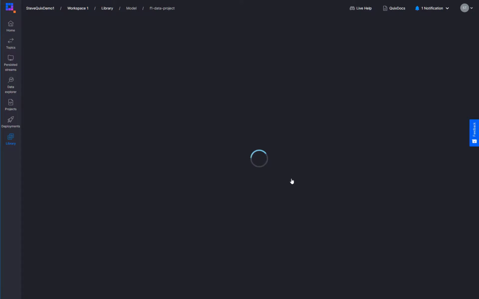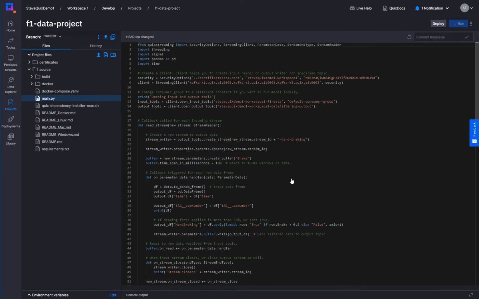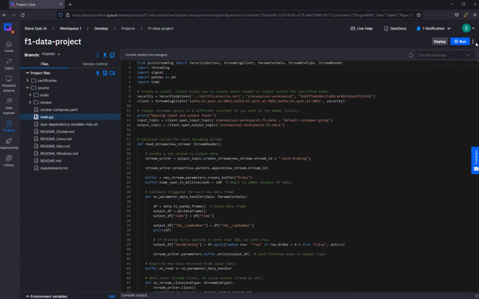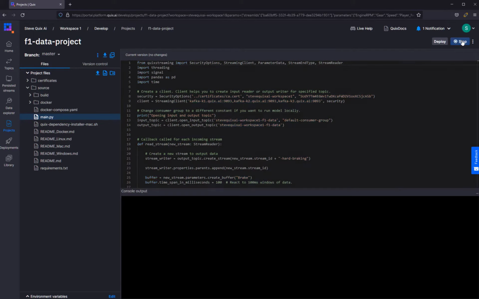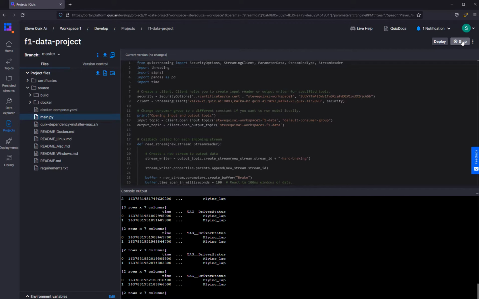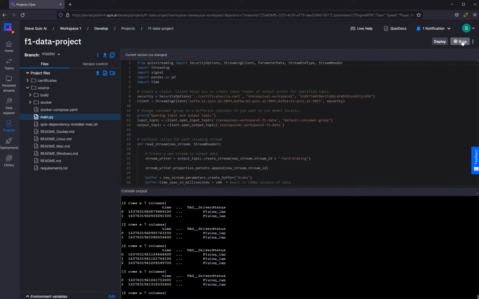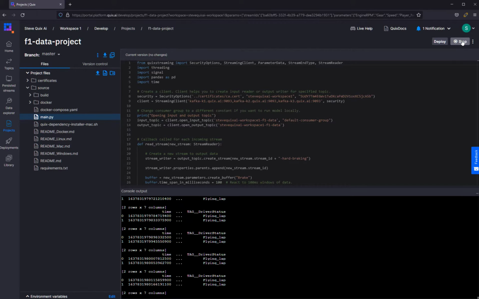Now that we have the samples saved to our own Git repository in our workspace, we can begin working with it. At this point, you could modify the code to make it do anything you need, but for this demo, I'll just run it as it is. First, I'll run it in the Portal's built-in development environment. This is a great place to develop your code because it allows you to run, edit, and rerun your code many times very quickly. Then, once you're happy with it, you can deploy it to a more permanent environment for more testing or production. And now we can see it's running as it should and nothing nasty is happening.